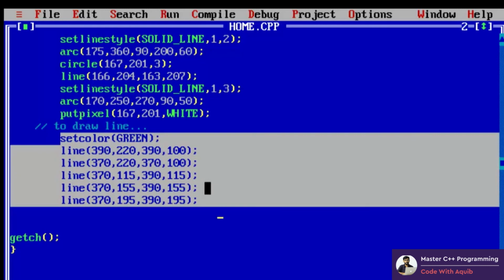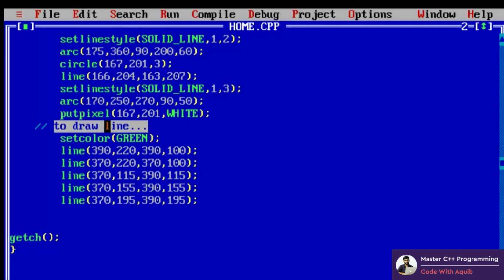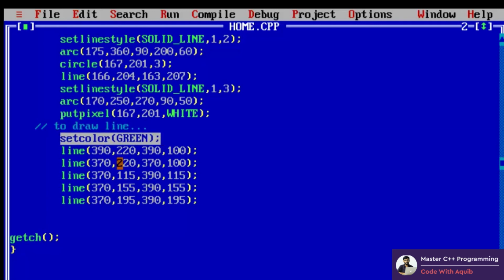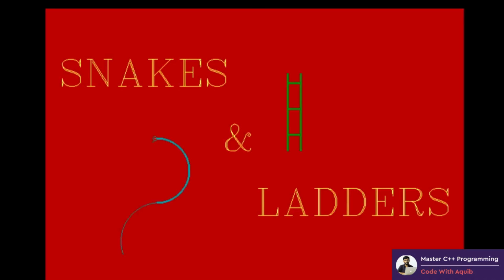So go ahead and maybe you can write your name on the screen with different fonts and sizes or something, right? Again, to draw the line, line is basically the ladder in this case. So setcolor, again we'll change the color to green, and again x1 x2 y1 y2, x1 x2 y1 y2, there we go. So we will draw two vertical lines and three horizontal lines, right? So after we have made all these lines, our code will look like this thing right here, right? So there's the ladder in green, two vertical, three horizontal lines, the snake with one circle, one line, one pixel and two semicircles, and the text snakes and ladders, and the background color is red, right? So that's what this code is going to do.